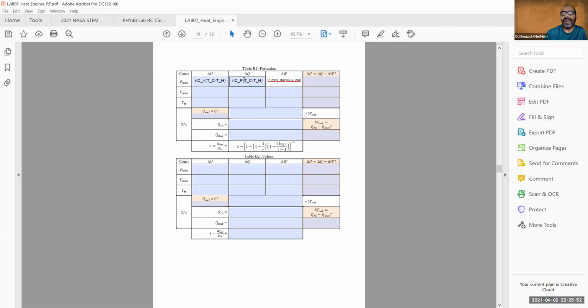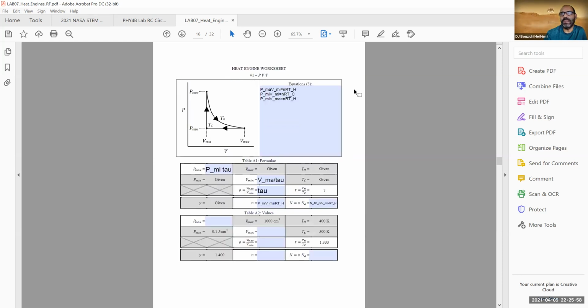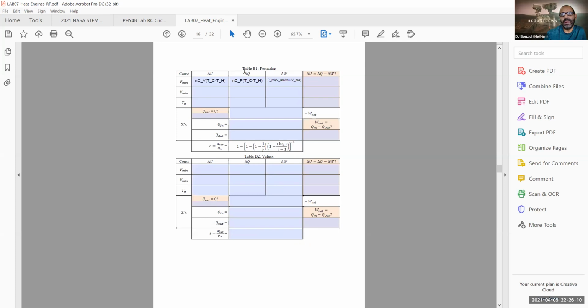Okay. I have T cold, I have T hot. Do I have Cp in here? We have gamma, and Cp is gamma times Cv. So this is gamma times Cv. N gamma. So make spaces, please, otherwise this thing will run together, okay? And this one is NCV times that. So now Vmax times Pmin is equal to NR.